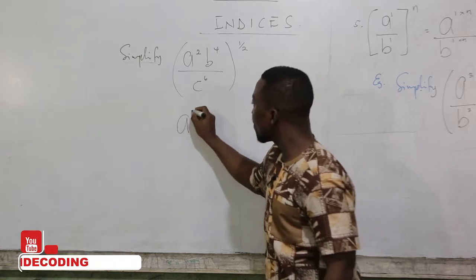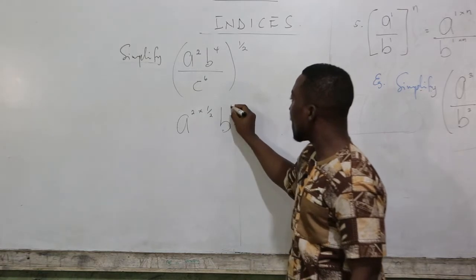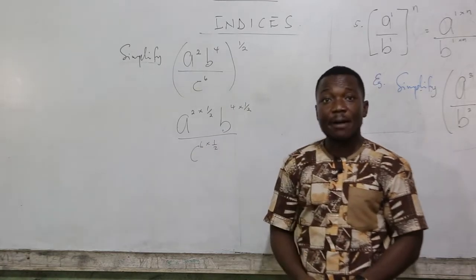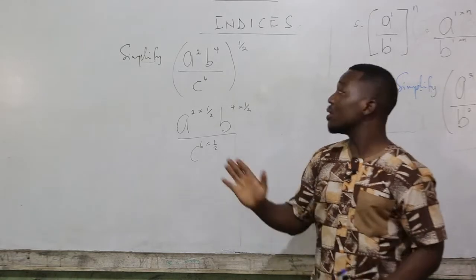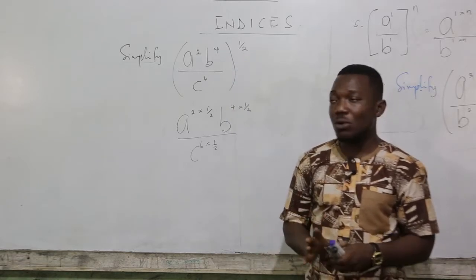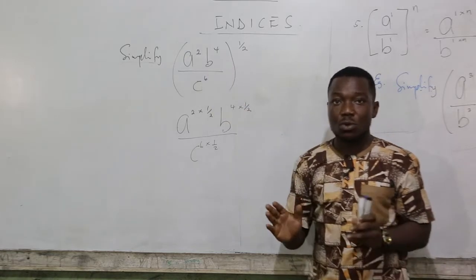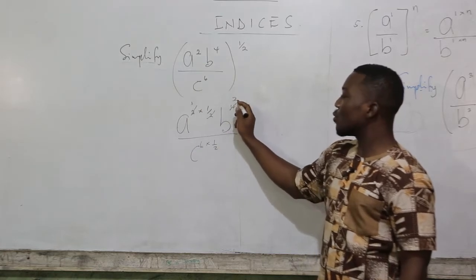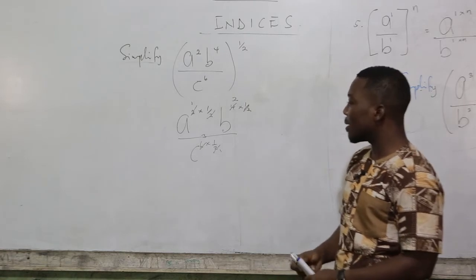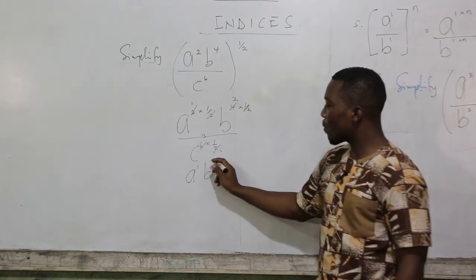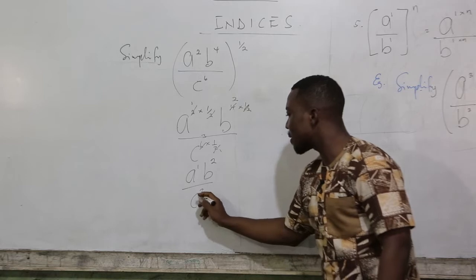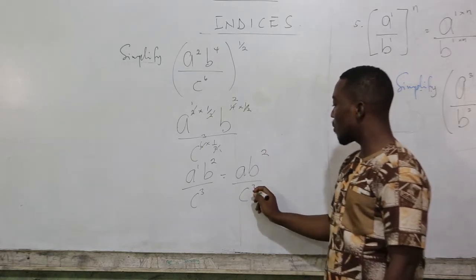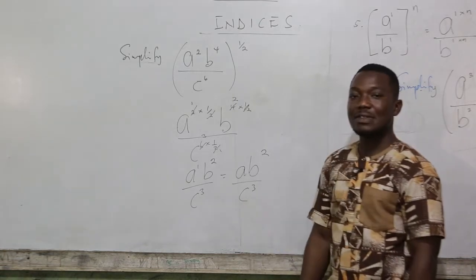So the half is going to affect everybody. Every base with a power is going to meet this half. That is the concept we are trying to put across. If you are lucky, the numerator is only one base with a power, as in the previous example. Now let's simplify. 2 goes into 2, we have 1. 2 goes into 4, we have 2. 2 goes into 6, we have 3. So what's our final answer? We have A index 1, B index 2, and C index 3. A index 1 is A. So we can write AB squared all out of C cubed.